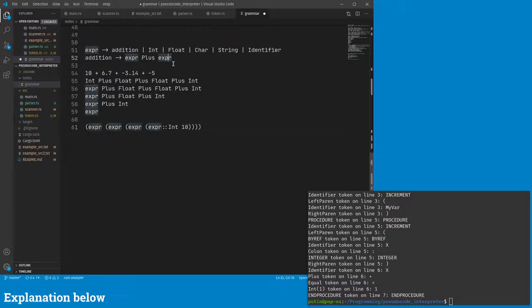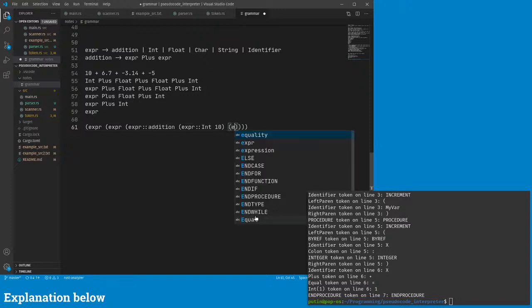See, two expressions, it stores two expressions. So this is an addition expression, and it contains the int 10 to its left, and then another expression to its right. This one is a float, and it is of value 6.7.